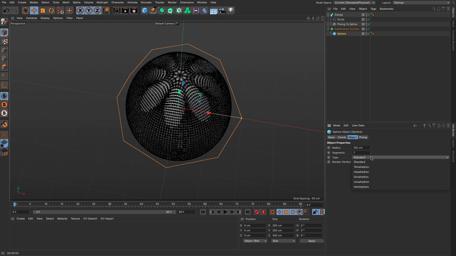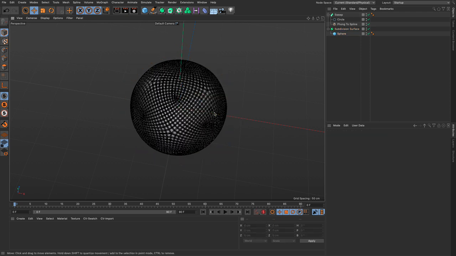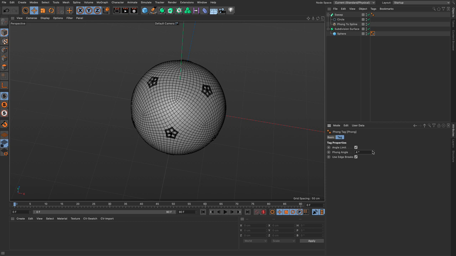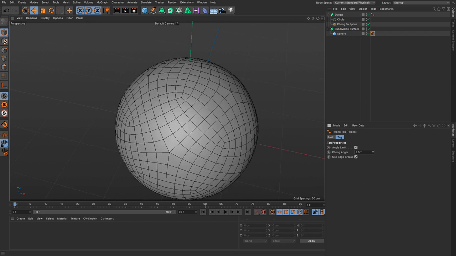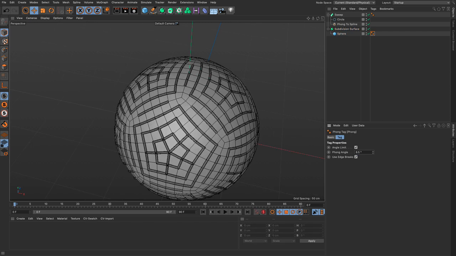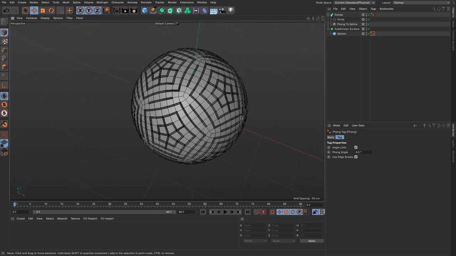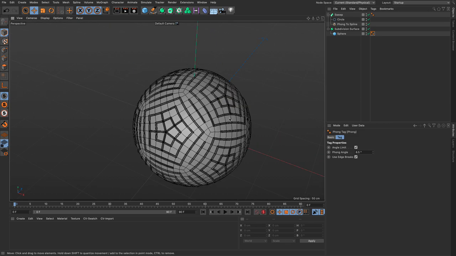So let me switch this to an icosahedron this time, and let me change the Phong to something bigger. Again, you can experiment. Oh, look at that. Let me change subdivision to 3 instead of 2, and take this and make it smaller. Let's wait for it, maybe 1 degree. Oh, yes, because I had to increase it, not decrease it. And I'm leading by example to show you exactly how you can go about doing this. Look at this interesting pattern now.